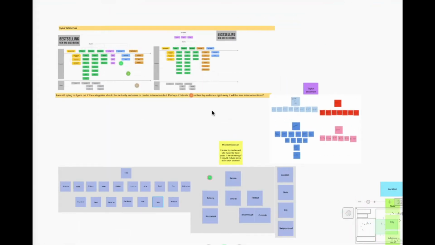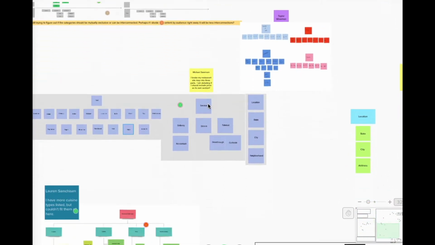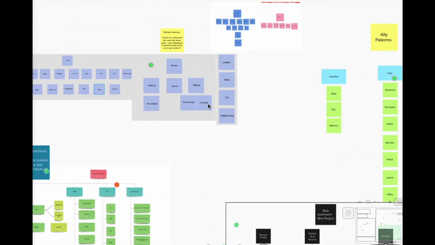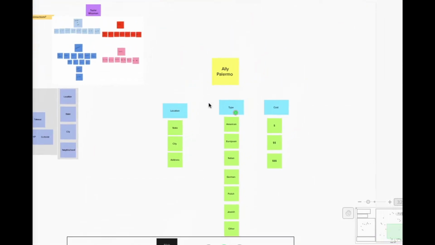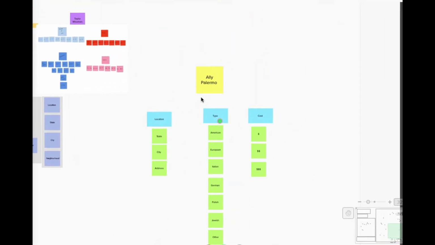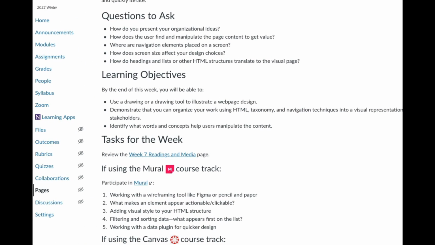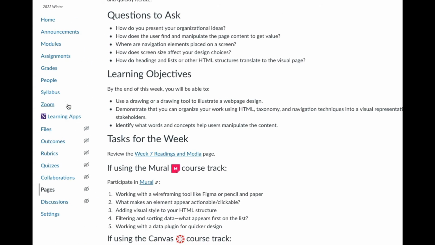And so you can hopefully easily revise this. I certainly didn't want anybody to think that there was something special or finished looking about a sitemap. It's really a way to get ideas out. So you're free to revise this, and this will actually be one of the first things in your deliverable for assignment number 3, which is going to be coming up in the next couple weeks.